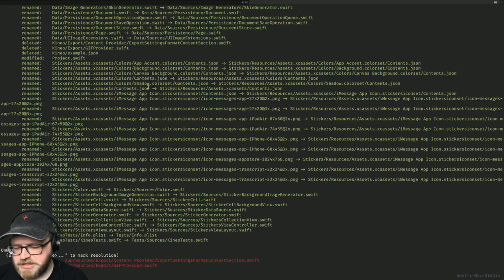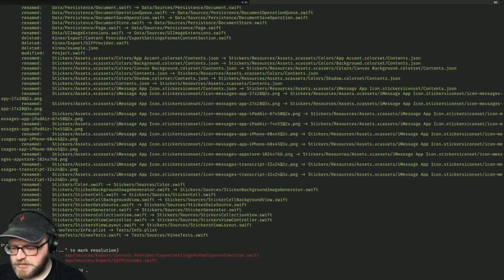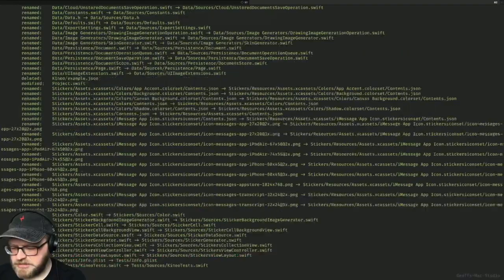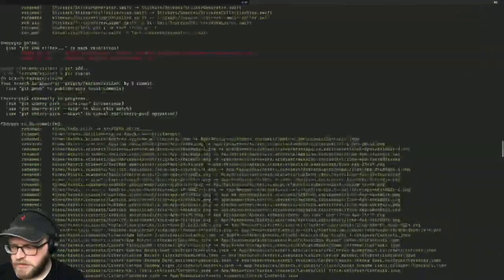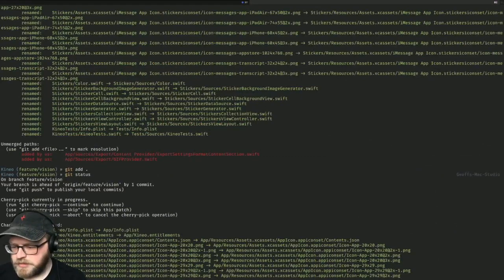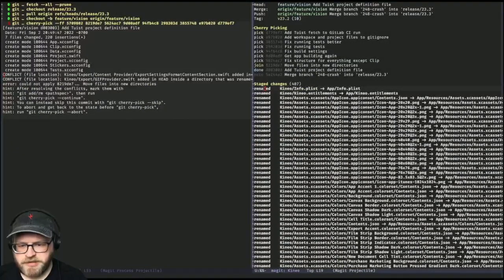I guess that's what it's saying, is that we've created these files since that, and so they should be added to those other things. I think that's fine. Git add dot, git status. Cool. And then we can continue the cherry pick over here.